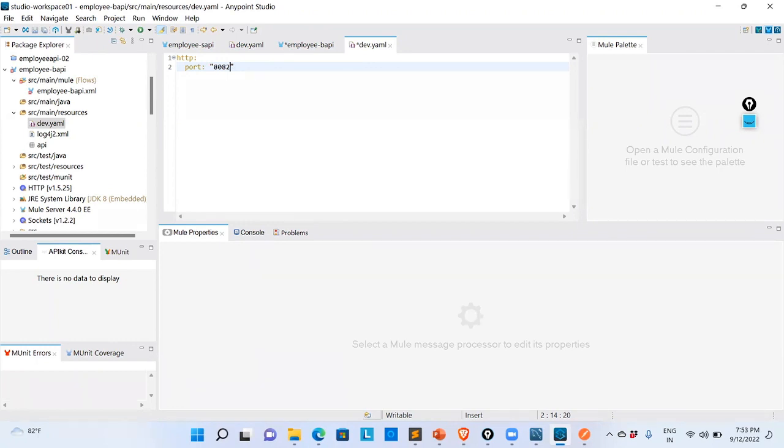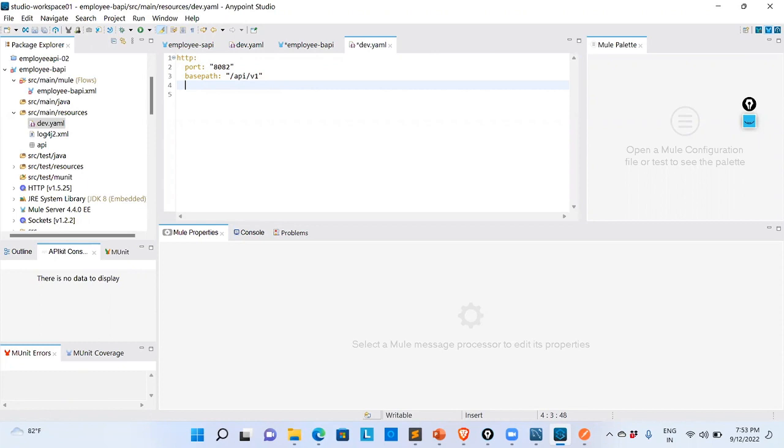So for the BAPI, what is the port number it is taking? 8082. So for the SAPI, 8081. Just remember, for each level they use different ports. Okay, the port is coming, and then the base path. Base path generally they keep common, so they are not going to change it. It is api/v1. Is there anything else? Here we need to do it.